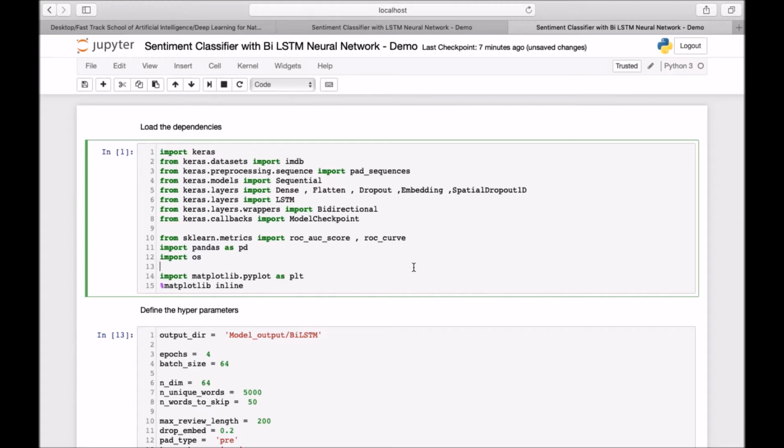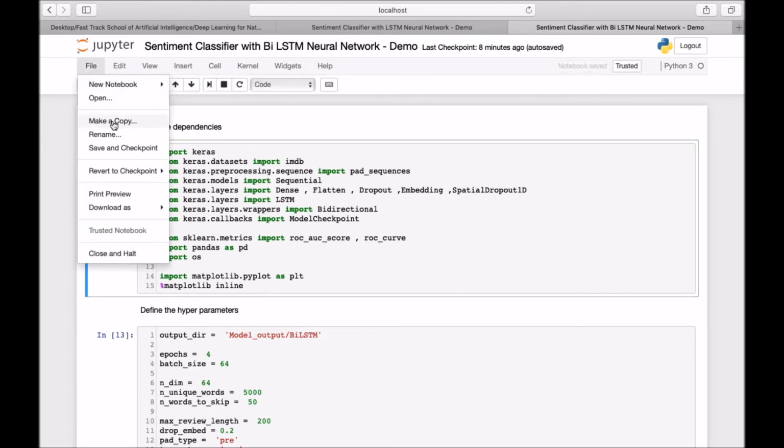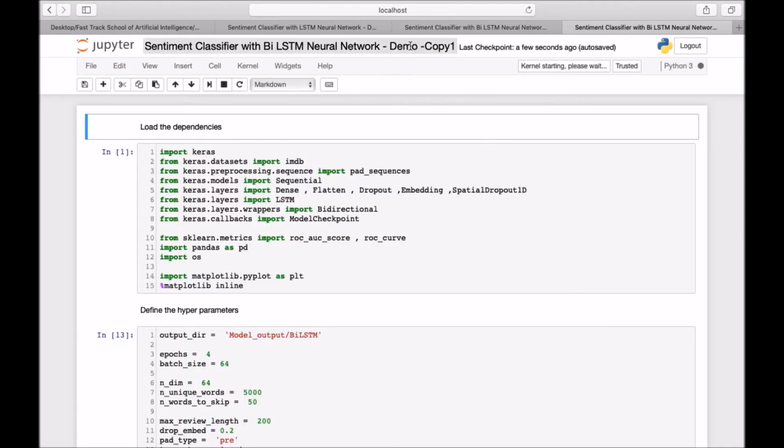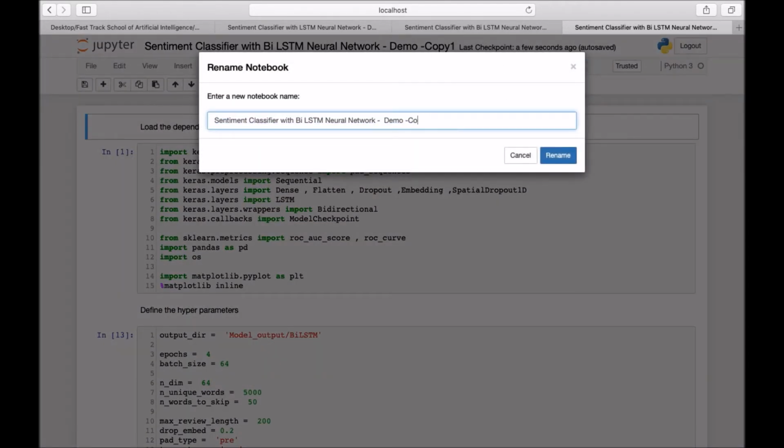Next thing I'm going to jump into is something called stacked bidirectional LSTM model. It's another layer. So what we can do, from the dependency point of view, we don't need anything else. So we have pretty much everything. So let me copy this notebook, and let me give it a good name.